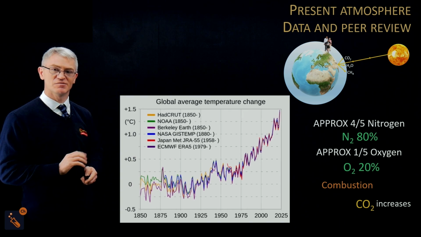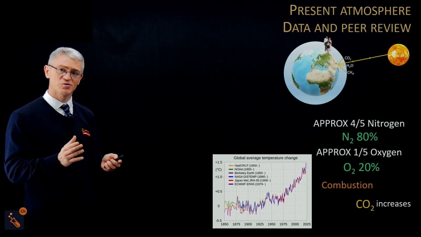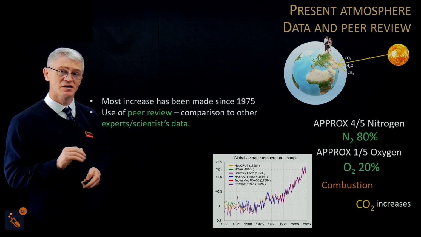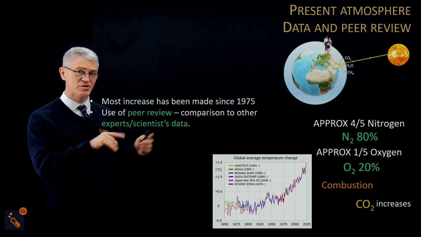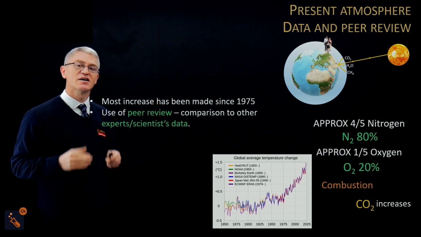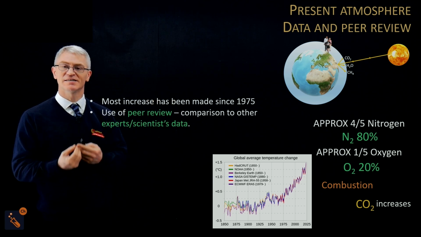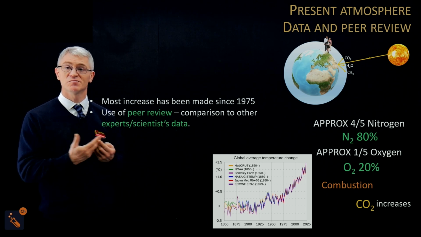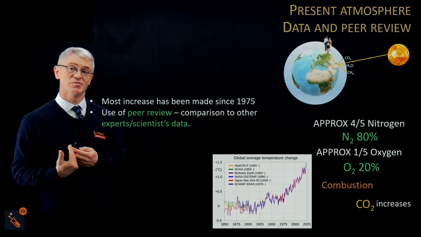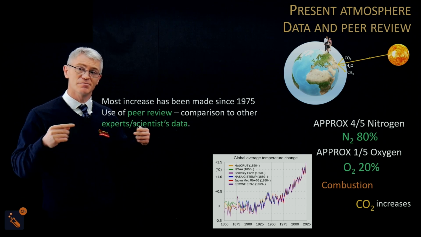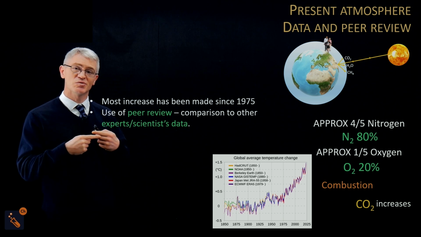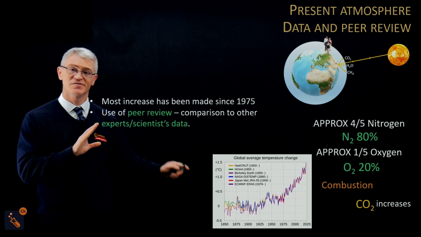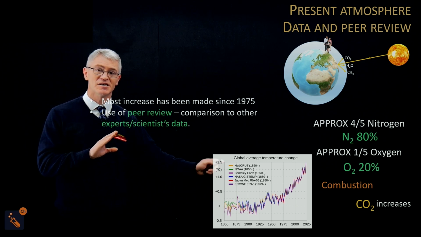Now this is really, really important. What's really important about this is a question that comes up in the exam. Now we know most increase has been made since 1975, and they've used peer review here, and that's the key thing, this peer review. A scientist cannot just produce data and then tell everyone else to accept it. That scientist may have been funded by a company that wants them to say certain things and might influence them in a certain way. So what we can do is compare scientists' results and see whether we come up with the same results. And this study has 6 different sets of data from lots of different places and different countries.